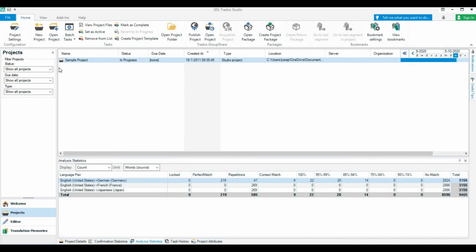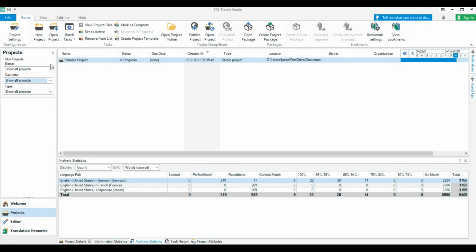Here you can really manage your work. This is still empty for now, but if you have a list of projects, you can see the status of your different projects. You can see if they're in progress or if you have completed them. You can manage the due date of your projects so that you don't miss any kind of deadline. And you can also create here in the Home tab where you have more options. You can, for example, create a new project, open an existing project, and so on. We will also show how to create new projects, open existing projects, and so on.